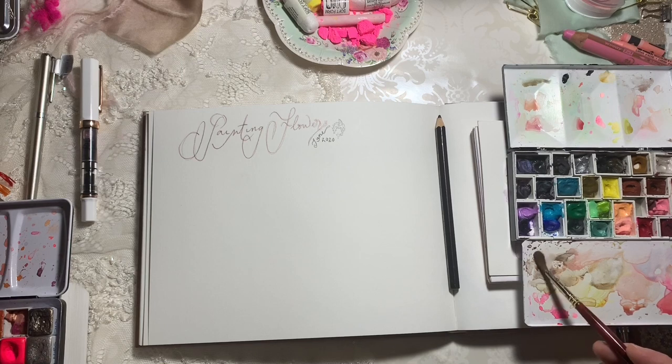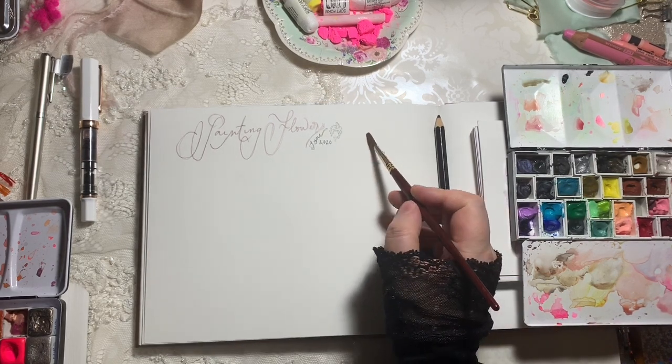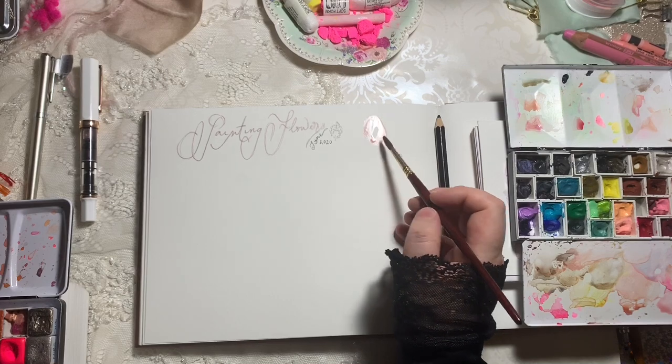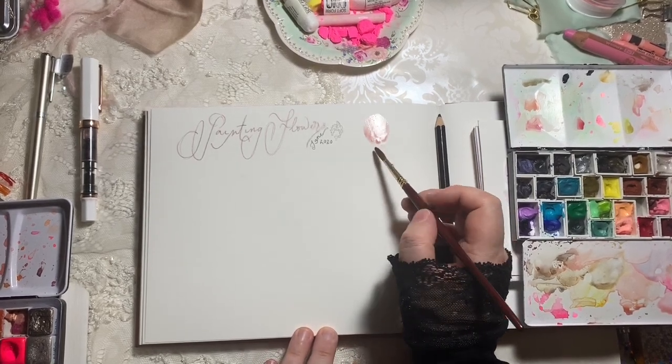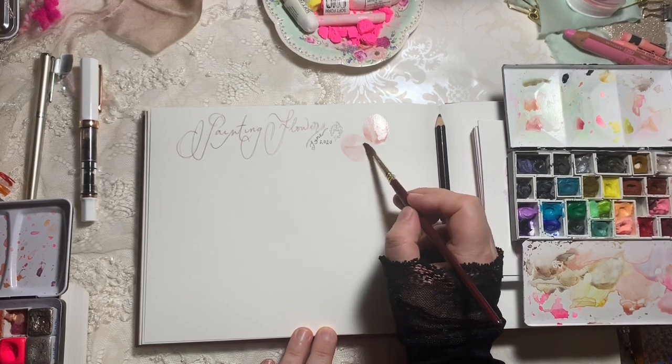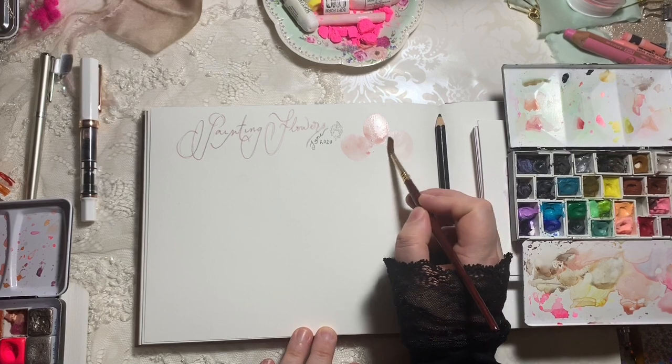Okay, so I didn't realize I was a bit off screen there, but I'm mixing up rhodonite and sedona, and then I'm also adding a little bit of perylene, porphyry violet ochre. So the first thing we're gonna create is a transparent flower, your basic five petal flower. So anyone can paint one of these.